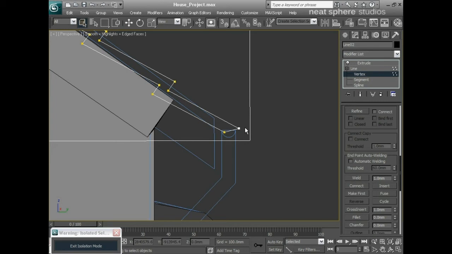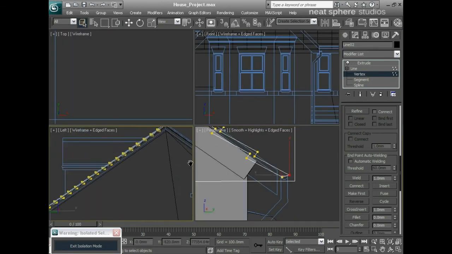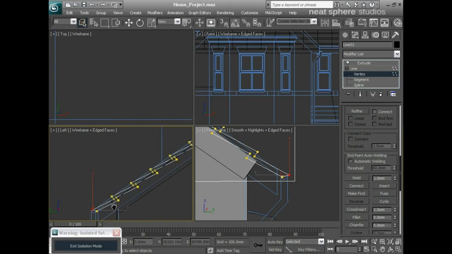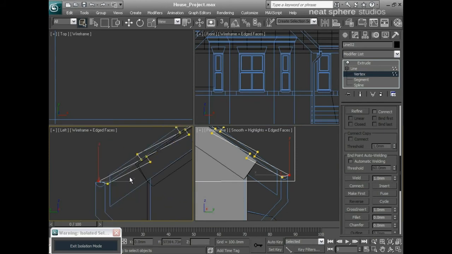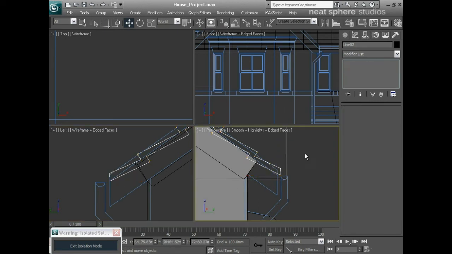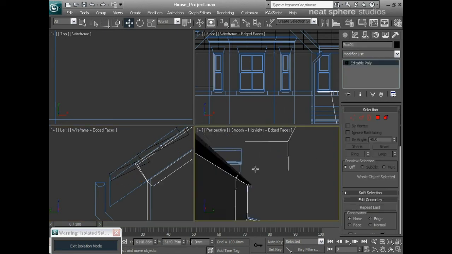There we go, and I'll take off my 3D snap, and what I'm now going to do, you can see this view here, is I'm just going to put that there, and I'll take this and pull it here. So not quite as bad as I thought it might be.